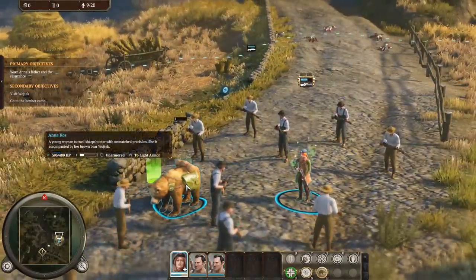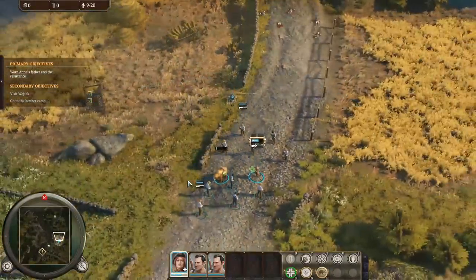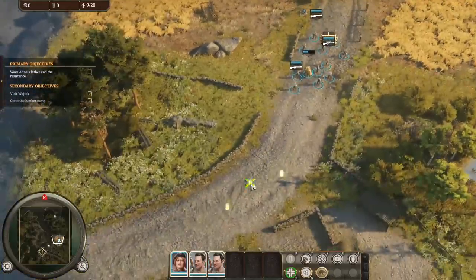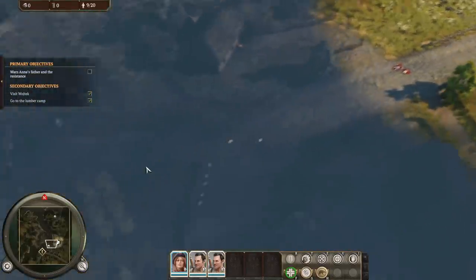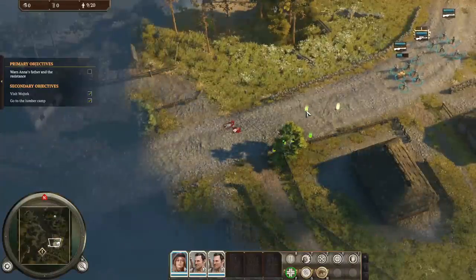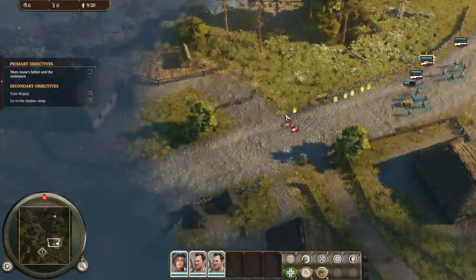I gotta wait for my bear's HP to come back. He's kind of roughed up right now. He's healed up a little bit. I don't know, dude. I've been sitting here waiting for him to get his health back, but he regens slow. There's a health kit right over here if I can get to it. Let's just see if we can work our way through cover and make it happen.